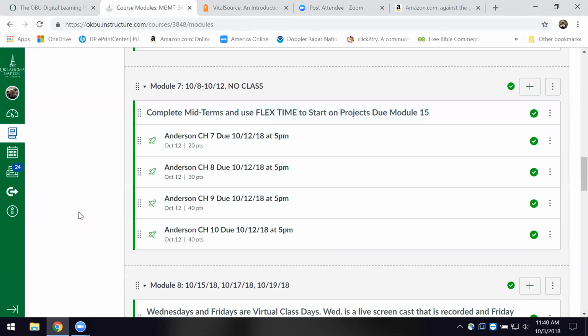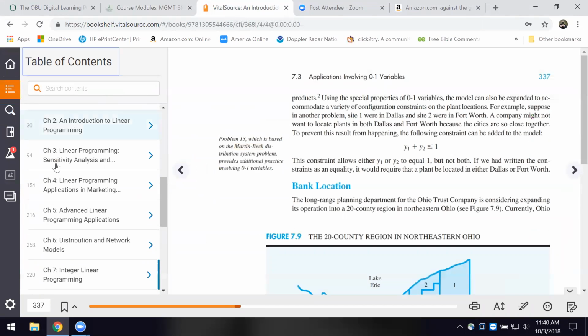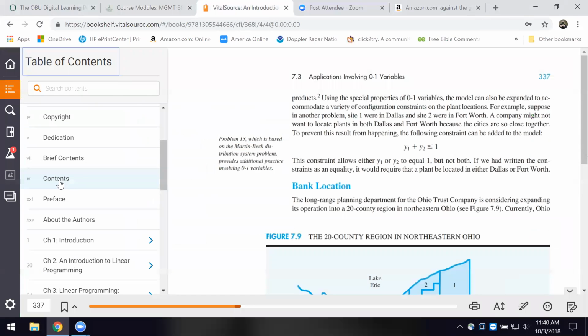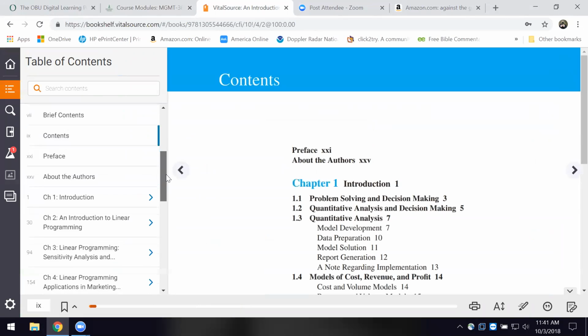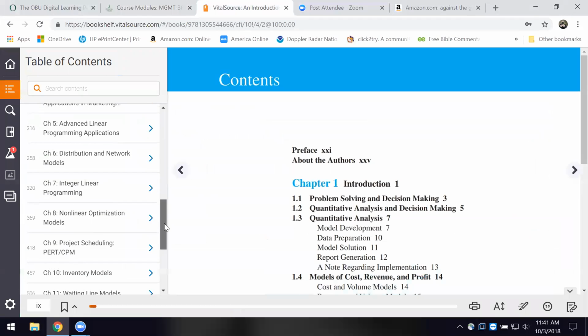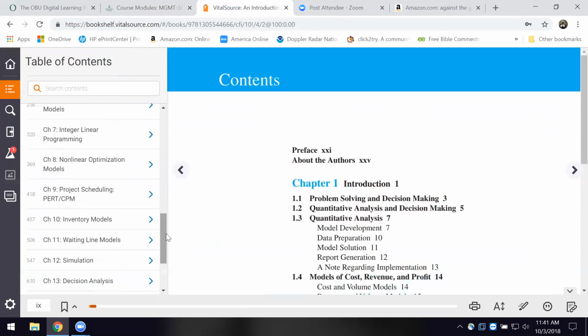Just to confirm that, let me go back over here to Vital Source for a second, and I'll go to the contents. And we'll find in the book, it put them into a series of sections. And we'll see here, 7 is integer linear programming. Then we see nonlinear programs.